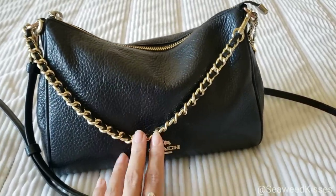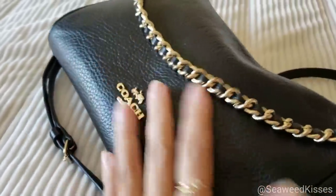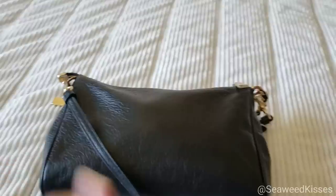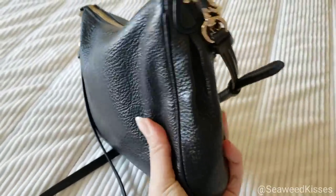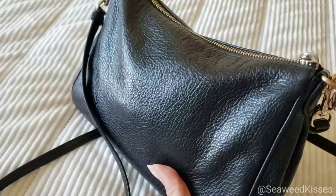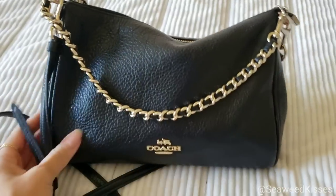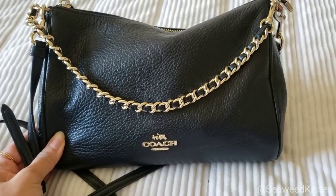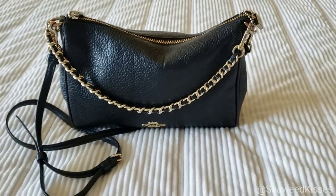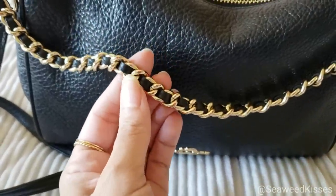Look closely — this is a beautiful pebbled black leather. It's so rich feeling, so deluxe, so durable. I was surprised at how well this bag has held up. I think this is the first time besides on my Instagram that I'm actually doing a video on it, but truth be told I've had this bag for almost three years. I got this in San Jose or Phoenix — anyway, I've had it almost three years. One thing that draws me in when it comes to black handbags is the gold hardware. I'm a sucker for gold hardware — I love gold in general. I really thought this was so chic looking with the little black leather gold chain.